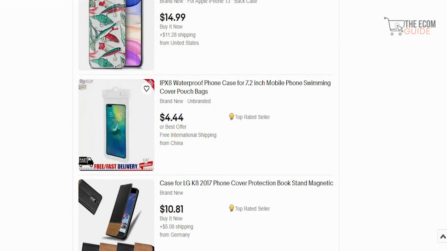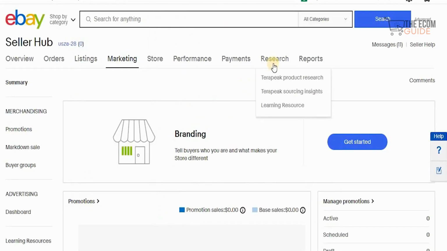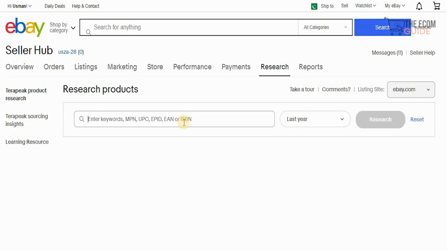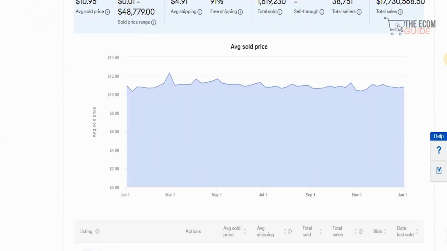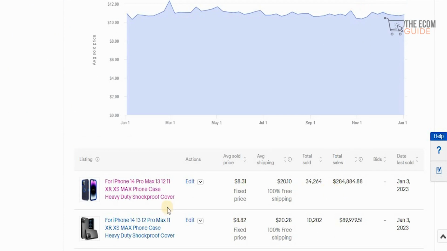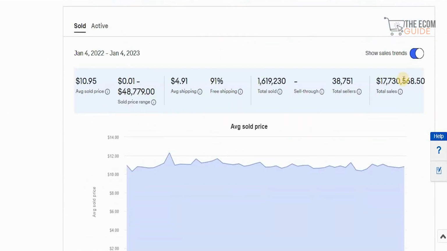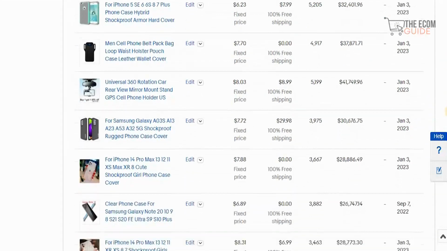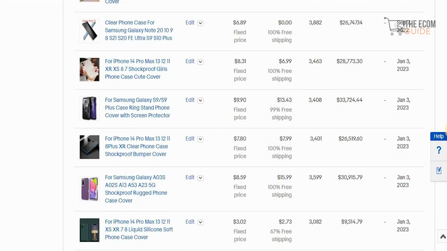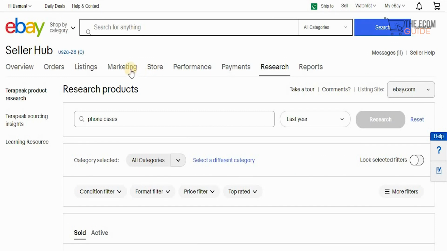So what you need to do is head over to your Sellers Hub. Now, before you head over to the Sellers Hub, the one thing that you need to understand is the research element over here, because once you research for phone cases, you can see the amount of individuals that are making a lot of money in 1 year. If I scroll down, you'll be able to see that this is a product that has made $284,000 for one individual. As a total market, they've made $17.7 million. They've been selling every single day of every single month throughout the year. And you can see all these individuals made $45, $55, $41, $30, $28, $33,000. And so could you.